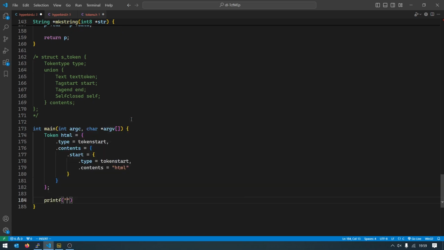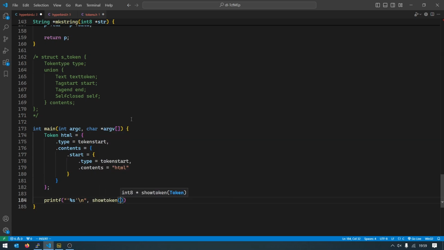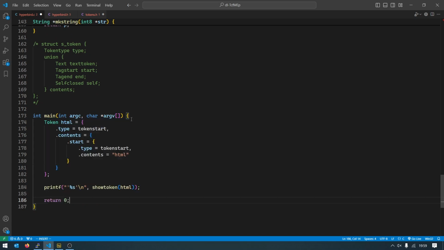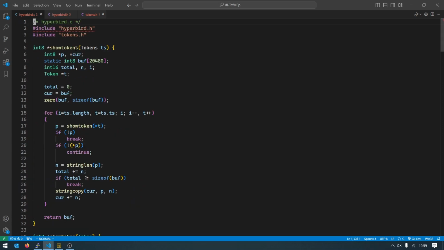And we'll do a printf. Let's put it inside of quote so we see a little better. And what are we going to print? Well, we're going to print show token HTML. And we'll return 0. Alright, I think we need to edit some stuff inside of where exactly.